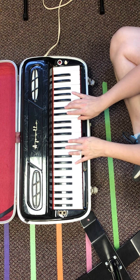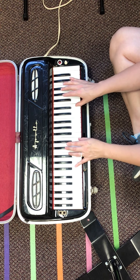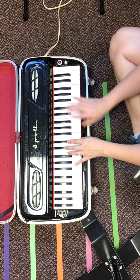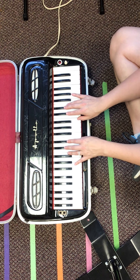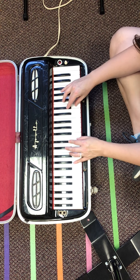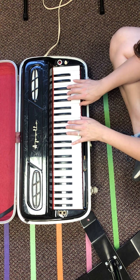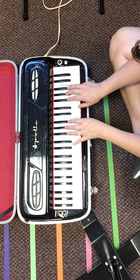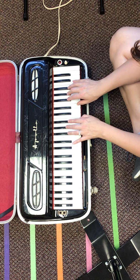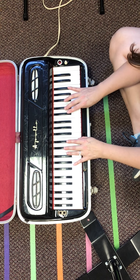Now let's try hands together. We'll go a little bit slower. So your thumbs are gonna play together on this E. It's gonna feel different than it's ever felt whenever you play a scale, okay? But just trust it. Here we go. Thumbs together on E. Cross over with your four. Cross under. Thumbs together on E. Cross over with your three.